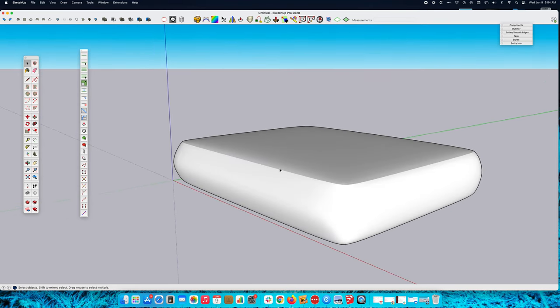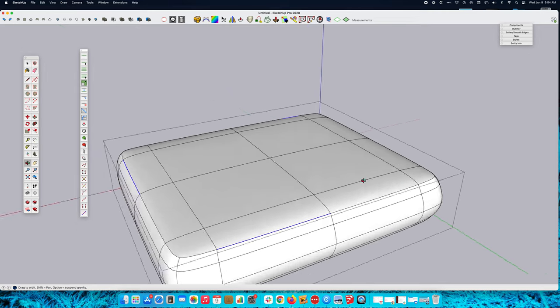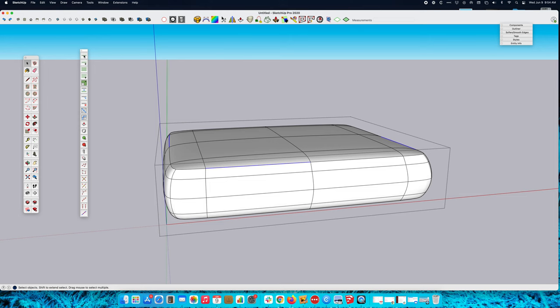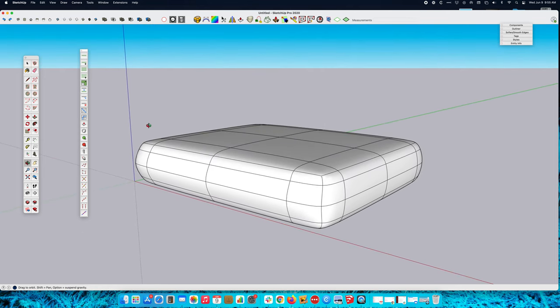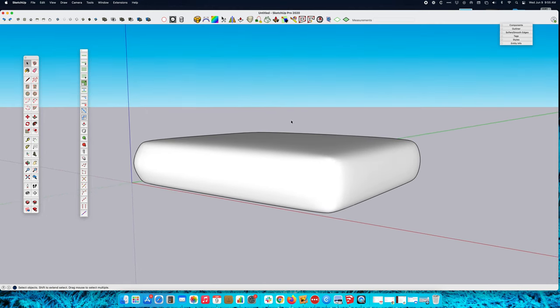I don't really like that crease right there. I'm going to take that off. I don't like that. Reselect all these things. Not the look I'm going for. Crease and pull this back down to zero. But you have the option if you decide you like that, depending on what your cushion is supposed to look like. There we go. That looks pretty good.